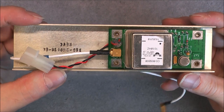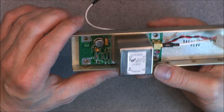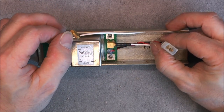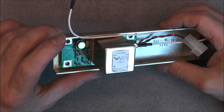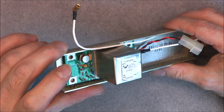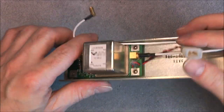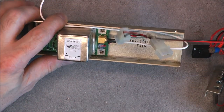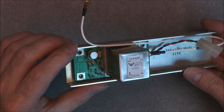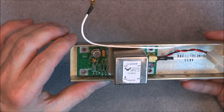Also we have this module which is a frequency generator at 10 MHz with probably an ovenized oscillator here. And since it is a built-in unit, you need just to supply some power and you will have your 10 MHz output. So this is a keeper for any electronics experiment. Must be half decent, I guess. Or probably quite easy to use, just to figure out the voltage. Maybe I will find the datasheet of this part number. And I have the other part of the connector here, so really, yes, keeper here. You can find teardowns of ovenized oscillators on YouTube, by the way. It is just a quartz with some insulation and heater element. And some control electronics.